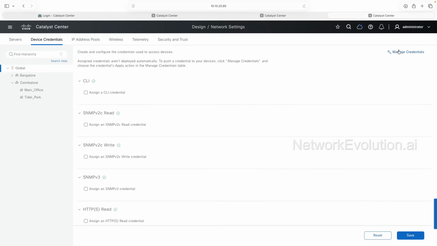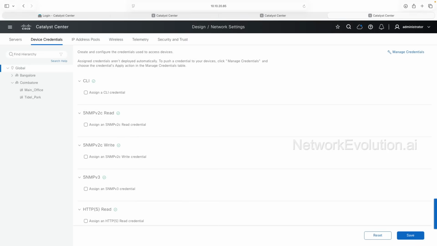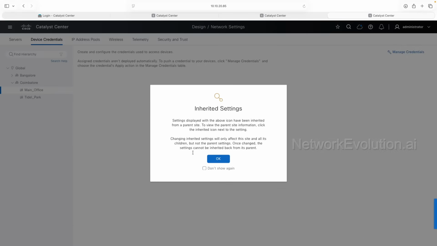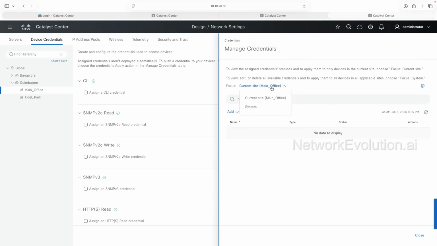Click on global, manage credentials, system. And we can see the new credentials which is added. Now, but if you notice here, it is not under main office, it is under global credentials.